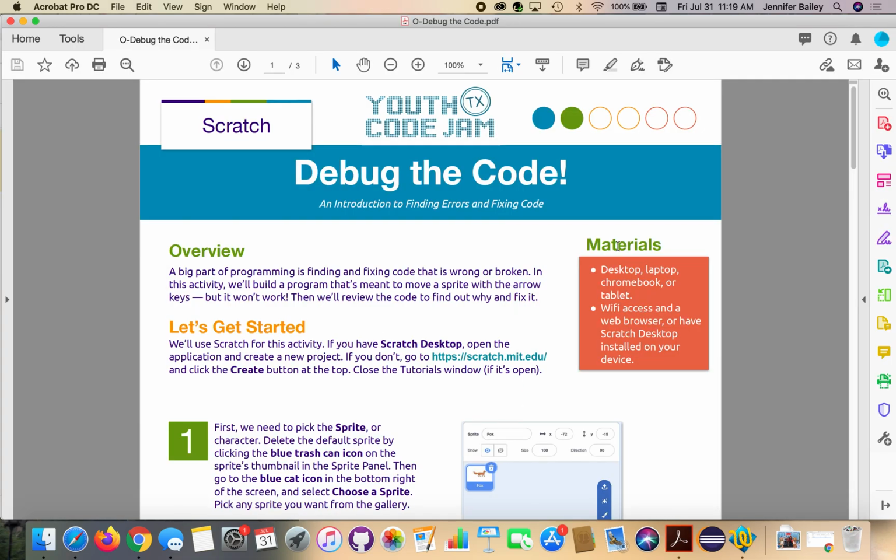So like I said, today's activity is called Debug the Code. The goal for today is, rather than building a whole program, we're just going to build a small program that focuses on moving our sprite, or our character, in Scratch around the screen. The reason we picked this code is we use this a lot. We use the arrow keys, or other keys, a lot on the keyboard to move the characters up, down, left, or right. And we see a lot of students struggle with this because the blocks look really simple, but there's some concepts they're just not aware of. So we're going to use this as an example of, if your code is wrong, how to go ahead and fix it.